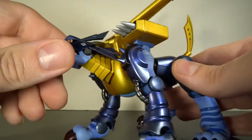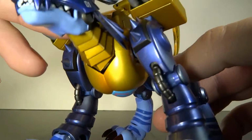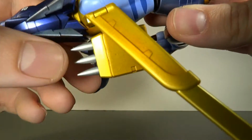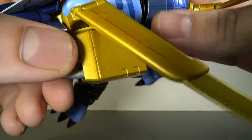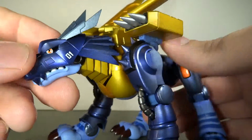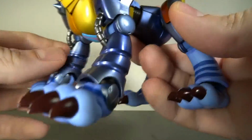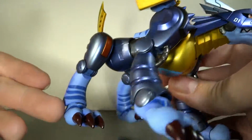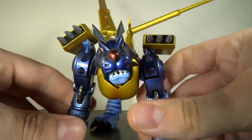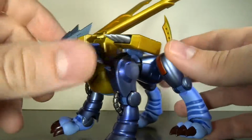You got the gold, you got the metal, you got some more gold, and it's all pearlescent stuff. It's all shiny, it's all shimmery. You see the little particles in there. That's what I'm talking about when I say shiny. I need better words. A nice little bit of shading going down here. So yeah, good conversion. This is definitely flat with the metallic, and I like the conversion, like I said. Enough about that. Let's get to the articulation of this guy.